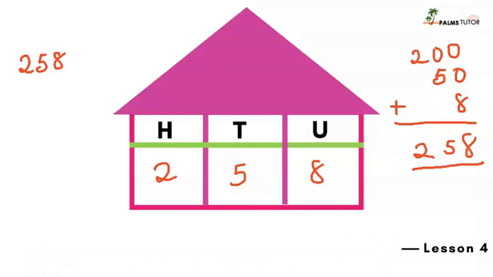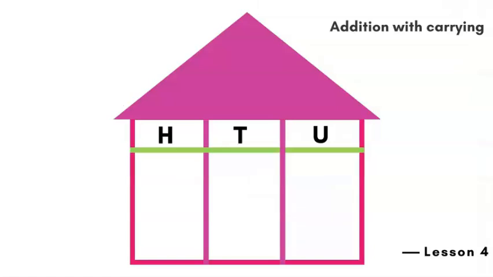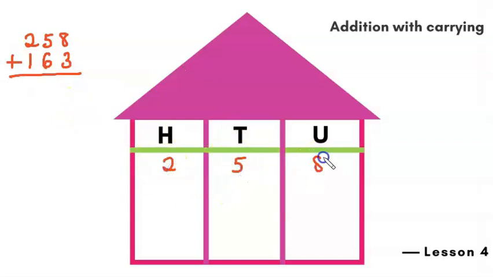And that's what we do when we have things like addition or subtraction. In addition we carry. Let's see some examples. If we have 258 like I just did, with let's say 163, we want to add this together. Let me arrange them with their place value. I have 2 hundreds, 5 tens, and 8 units. This has 1 hundred, 6 tens, and 3 units. Now it's time to put this together.